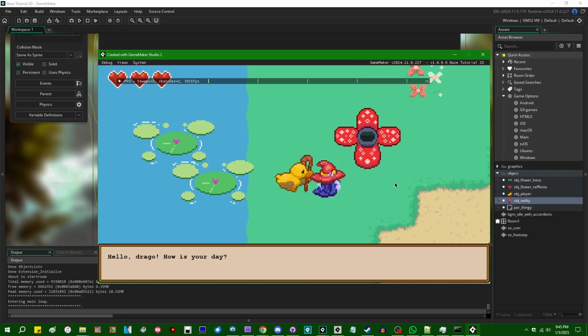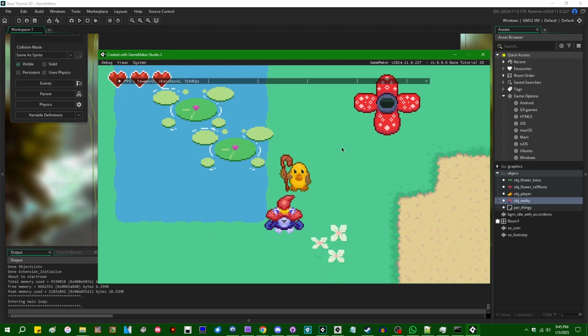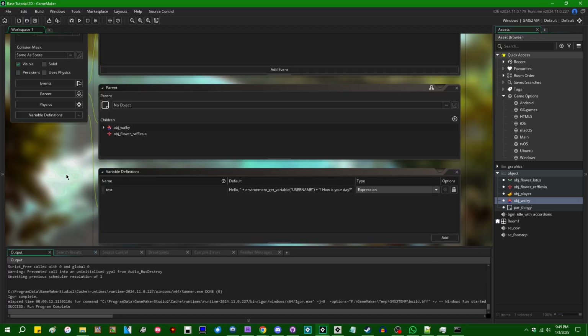This is probably, especially in the modern day, kind of not very useful, because in modern Windows, if you have the account on your computer tied to your Microsoft account, I think the default username will just be the email that's attached to the Microsoft account, and then instead of actually showing the player their name, it'll say, like, hello, Cosmic Panda 1337 or something silly like that. I mostly just consider this environment get variable function to be an interesting curiosity. But I like to tell people that I make videos on the weird stuff you can do in GameMaker, and if this doesn't qualify, I don't know what does.